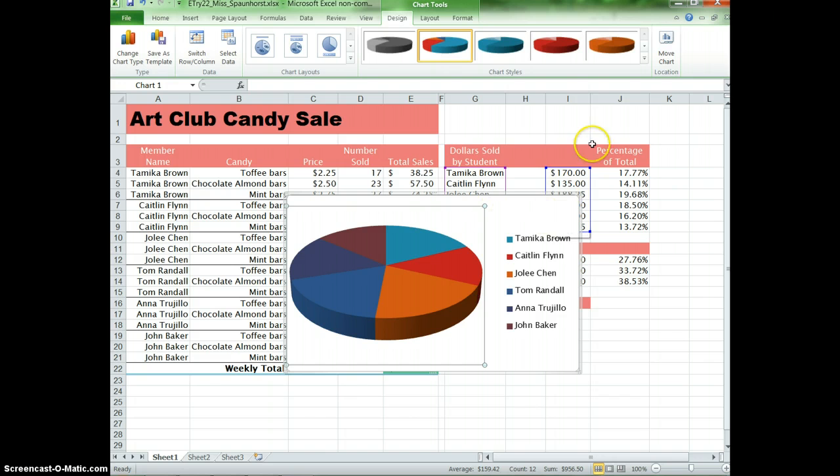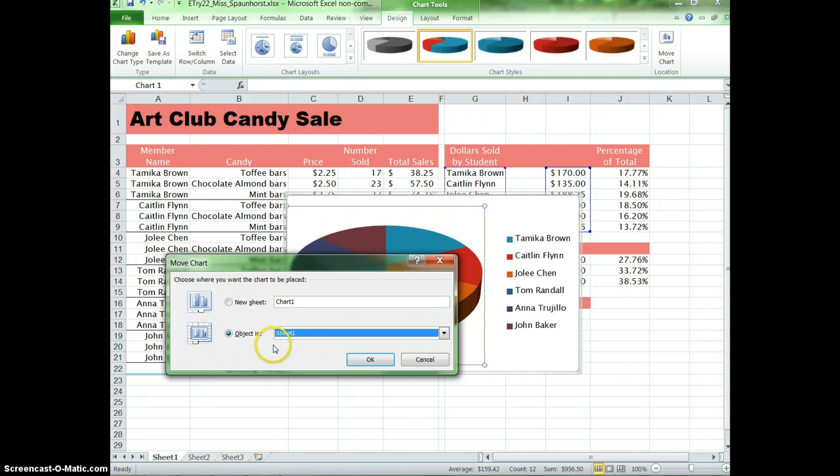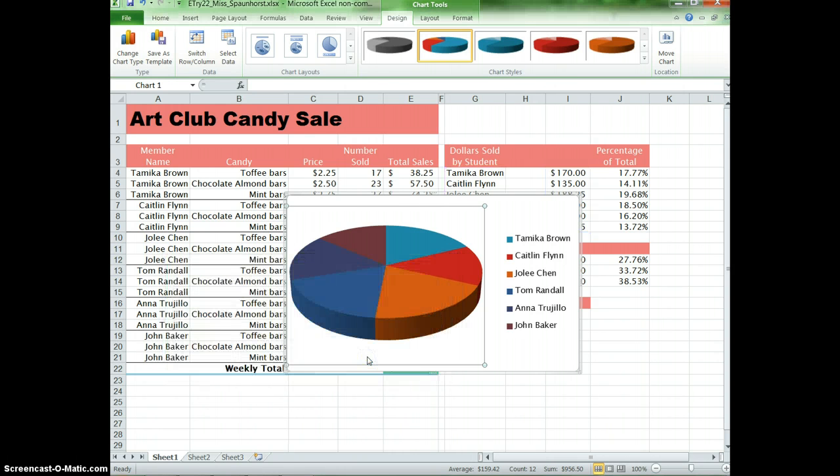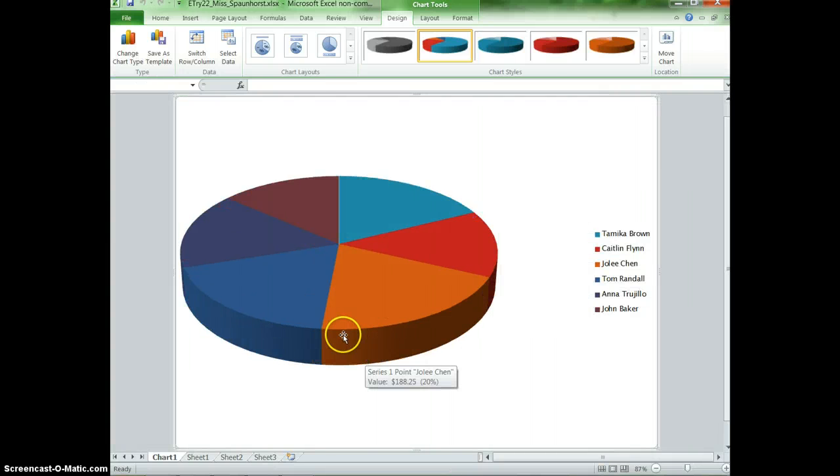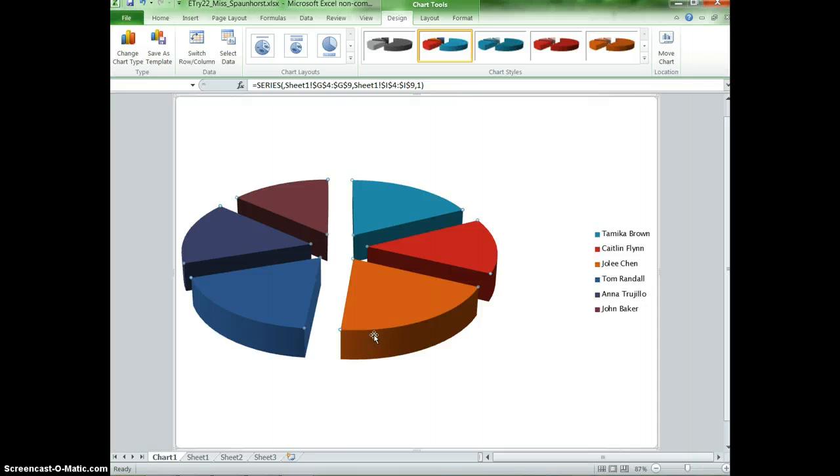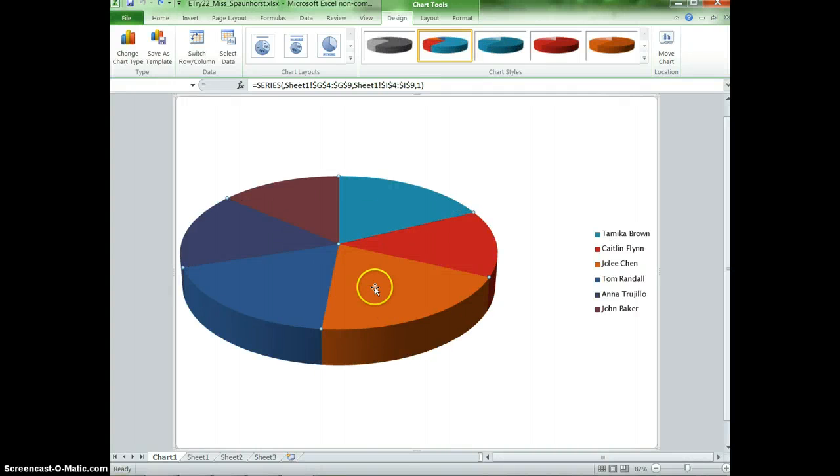Now, up here in the chart, there's this button called Move Chart. Click Move Chart, and we're going to put it on a new sheet. And click OK, watch it go. They take a second. Alright, so here is ours. I just exploded the pie, so if you click on a pie wedge and drag it, it'll select one, because you see there's points in the center and on all the sides, so my entire pie chart is selected.